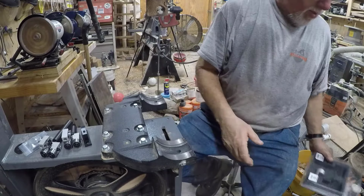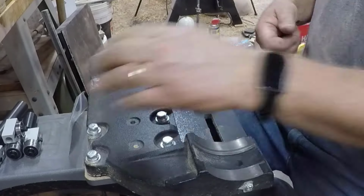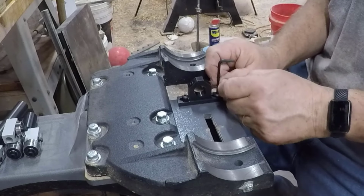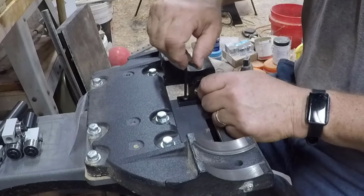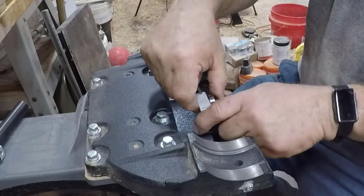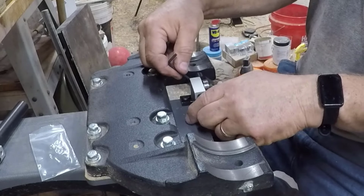Put this aside and let's get the lower one installed. The bracket goes where those two knobs replaced the existing ceramic ones. Alright, I'm just going to put them in. I'm just finger tightening them down. I'm not making them tight because we need to later adjust the lower bracket, so it needs to be loose enough that it can slide back and forth. We'll take the lower guides, slide them in, and the lower guides are pretty much installed.